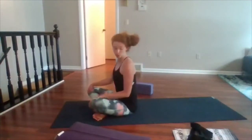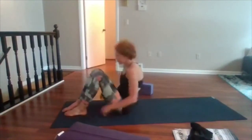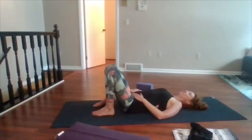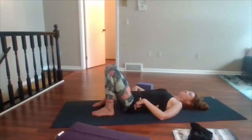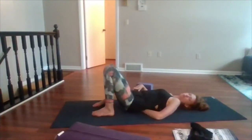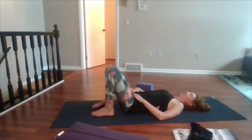And then go ahead, roll onto your back. Pelvis can be in neutral. Some people like to press the low back onto the ground, so you're in a posterior pelvic tilt. So it's like you're trying to smoosh your hand underneath you. Feel your breath.